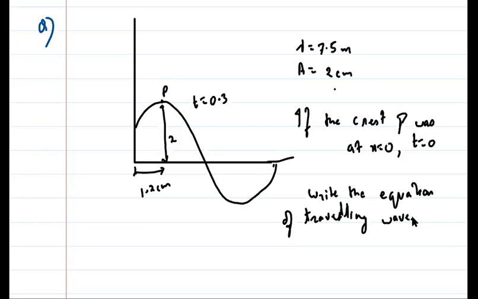Okay, right? So you have to write the equation of the traveling wave, right? So first you will think, let's see, guys. Let's write the equation that we already know. Y is equal to what? Tell me. Y is equal to A sin(omega t plus or minus kx plus phi). This is the general equation that we already know. Yes or no?